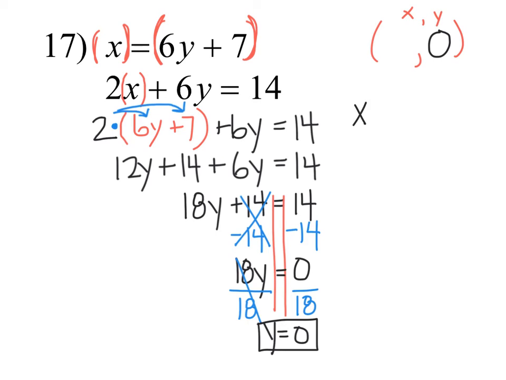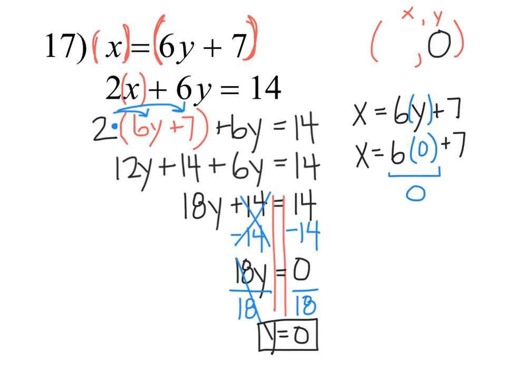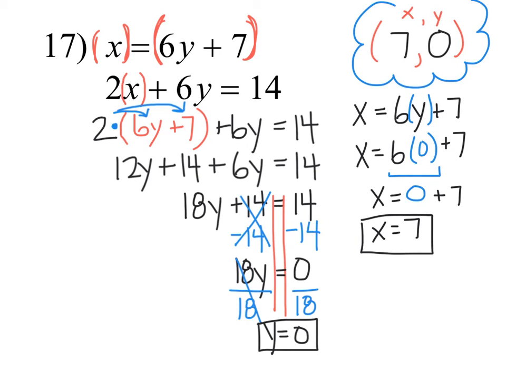So I'm going to rewrite that statement right here. And since I know my y and I can substitute it, I'll put parentheses around that as well. I'll replace my y with 0, since that's what y is, plus 7. If I follow PEMDAS, I've got to multiply first. 6 times 0 is 0. X equals 0 plus 7. Well, that means x is 7. And I can put that up in my final answer. I can get my popcorn cloud around that. And I've just proven that these two particular lines cross at 7, 0.